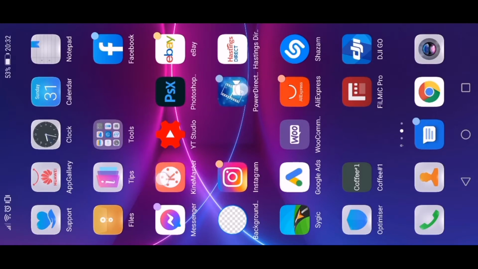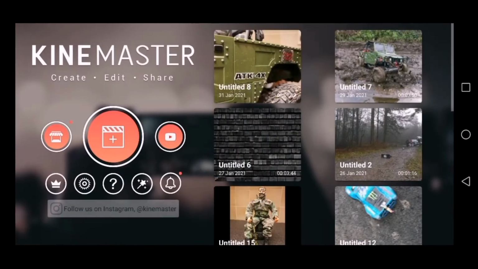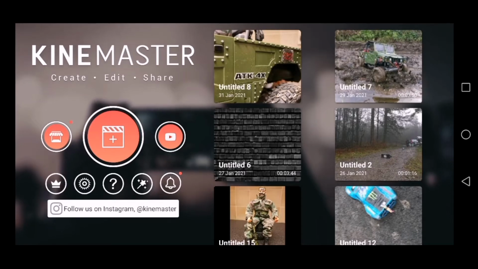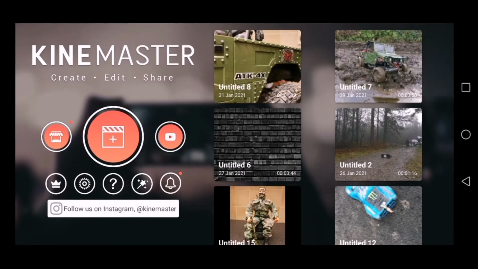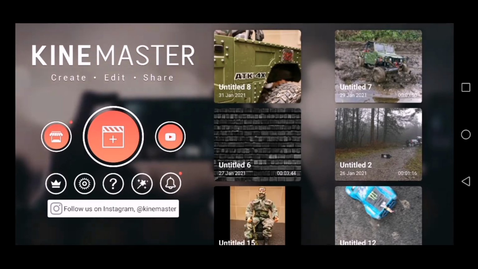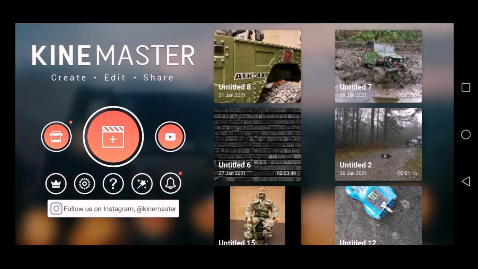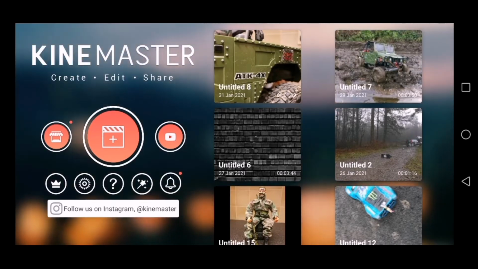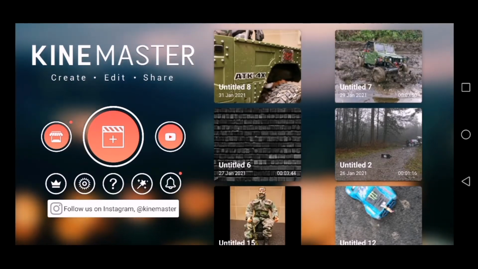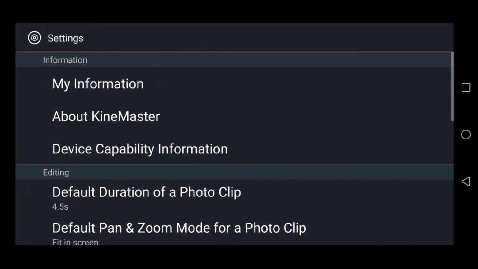What apps do I use? I've got two apps here: KineMaster and PowerDirector. These are both cracked APK modified files. These are not your original files, and I will explain why in a moment. Basically, if you use these on Android, it means you do not have to pay for the extras, the upgrades and stuff like that, the extra transitions and effects. I get all of that. I get all premium benefits, including no watermark and 4K direct import and export files, up to 60 frames per second export. But I must turn that on.